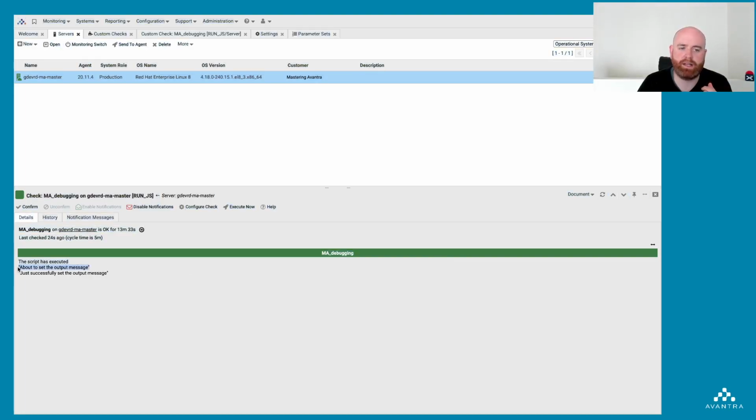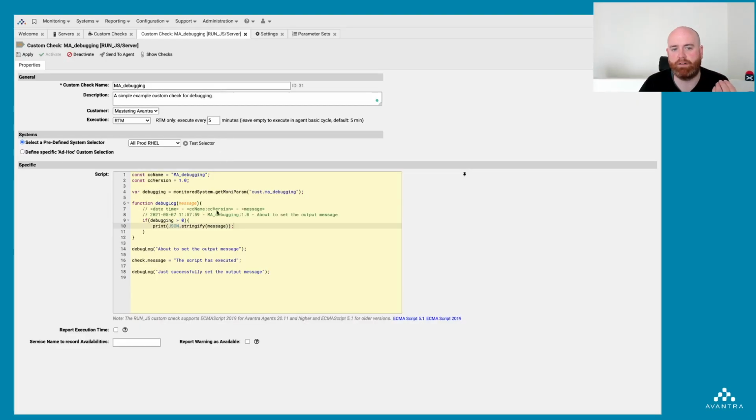What it does do is it adds quotes around the string. So that's another way of just showing exactly what the message is and the fact that it's a debug statement. But other than that, it's a very useful technique for making sure that you're able to output complex objects like arrays and whatnot. Right, so there we go. So that's it. So that's some of the techniques and skills you're going to need to debug your Run.js custom checks as you go through the deployment of Run.js in your environment.